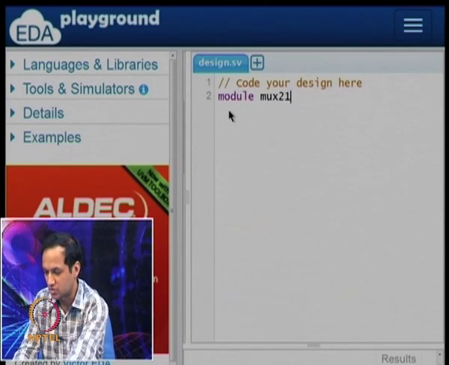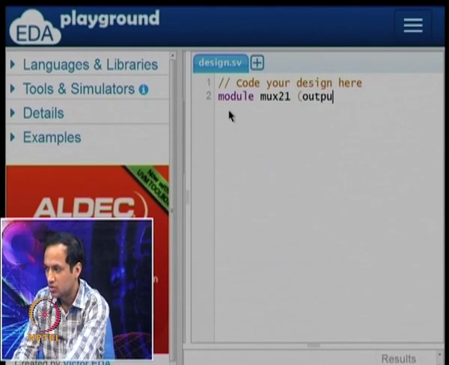I am going to call it mux 2 1, and I know that there is one output and 3 inputs. One thing that Verilog allows you to do is to directly say whether it is output or input when you describe the module itself. So, I am choosing to do that now.